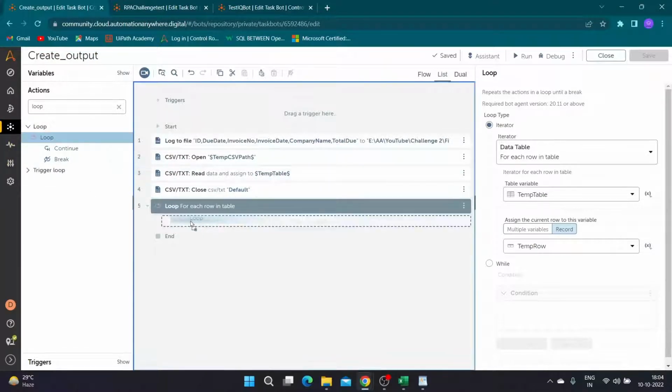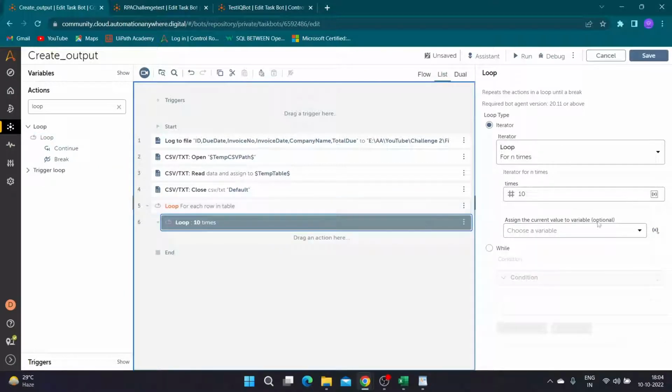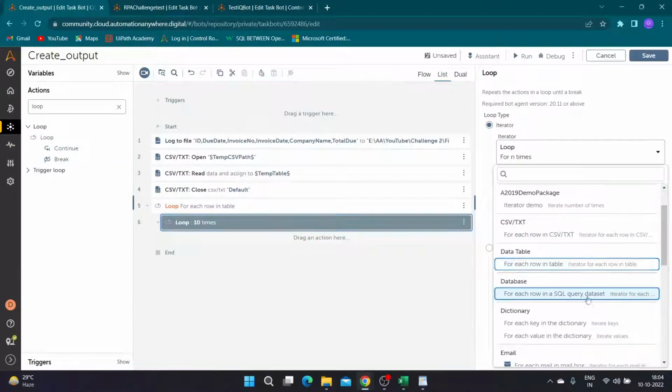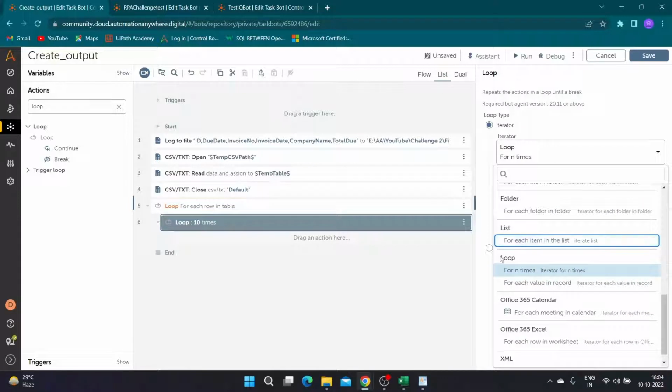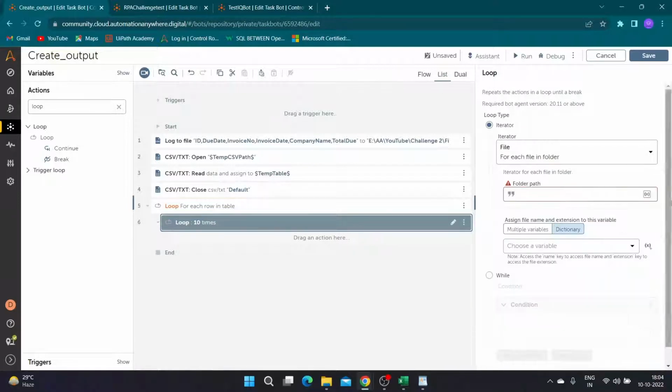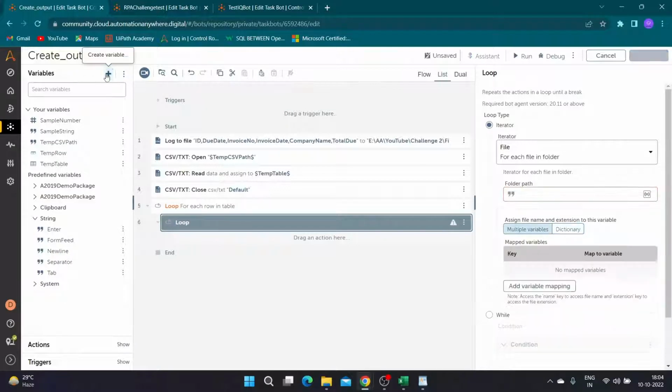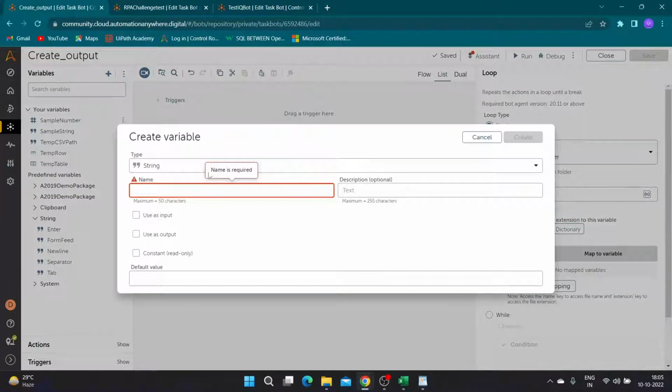And in the next loop, I will select each file in a folder. Give the folder path. I will create a variable.